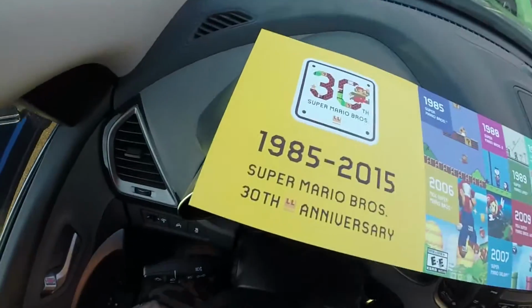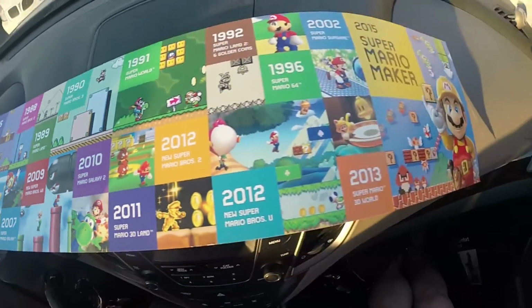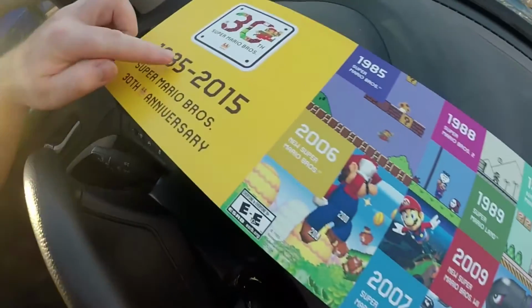We got some Funkos. Also, we got this awesome thing that I had to barter a little bit. I said I'll pay you, but she didn't take any money. So, are you ready for this? She gave it to me. I kind of begged for it. It's all embossed and stuff, which is really cool. It's so awesome. It is really awesome.